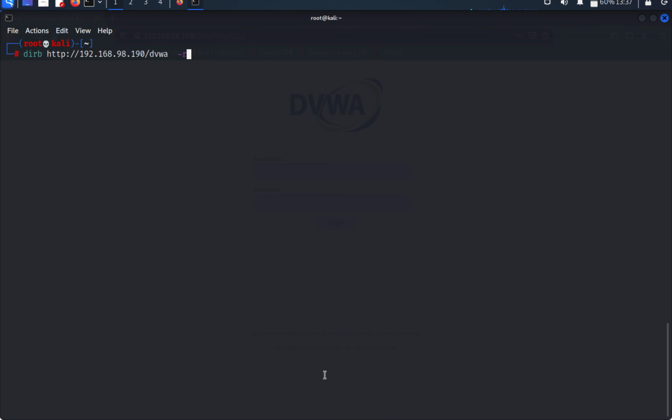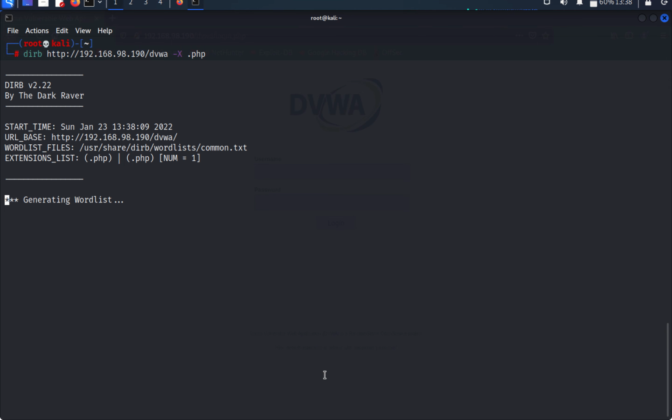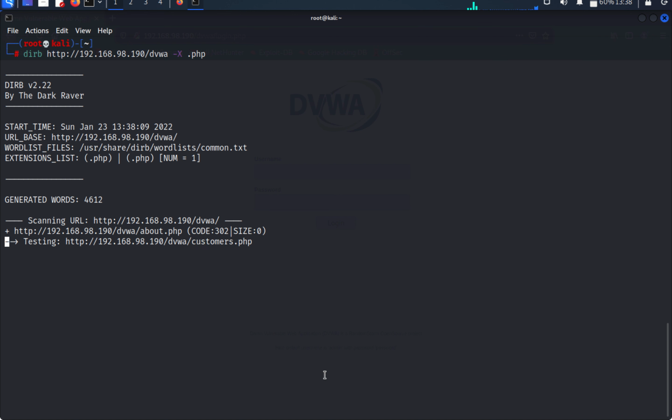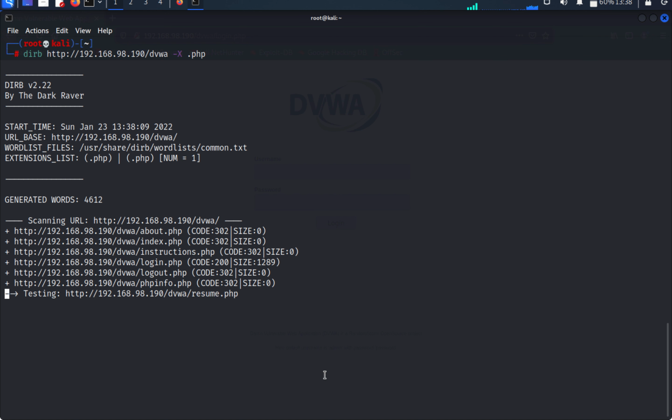I could use hyphen capital X along with the target URL and an extension. For example, for .php files, I will use hyphen X and .php, so it will grab only those files having the extension .php.